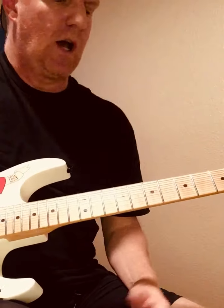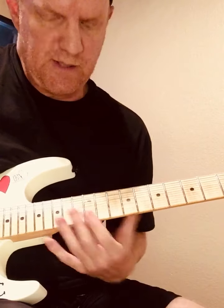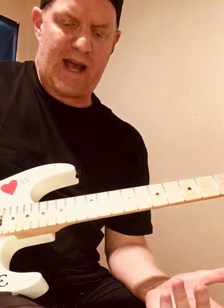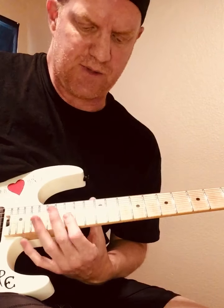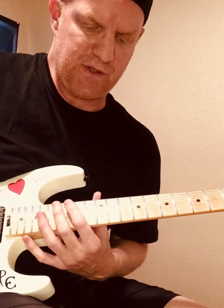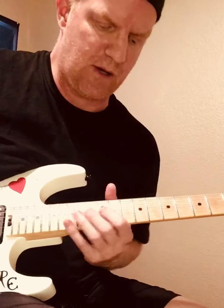Okay, and then he also does it in the middle of solos too. Like at the end of Back for More, he throws this one in here at the 15th fret between the E and B string, and it just adds a little something to it. So he comes off of this run.